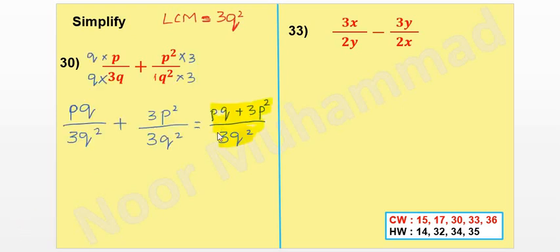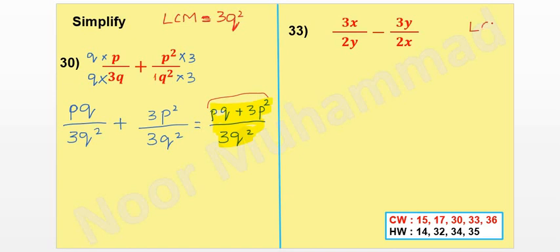So here is the answer for question number 30. Clearly you can see I multiplied here by q because I wanted to make it 3q squared. One of the q was missing here, so you multiplied it by q. And here q squared was already there, only 3 was missing, so I multiplied both numerator and denominator by 3. The rest of the steps are exactly the same. And here, why can we not simplify it? Because they are unlike terms, we will leave them like this.